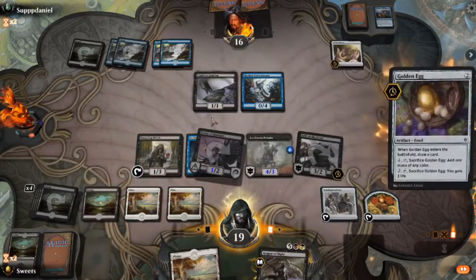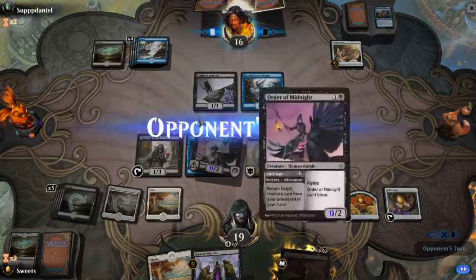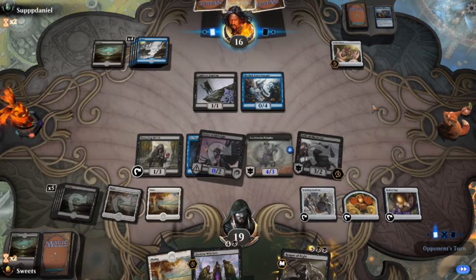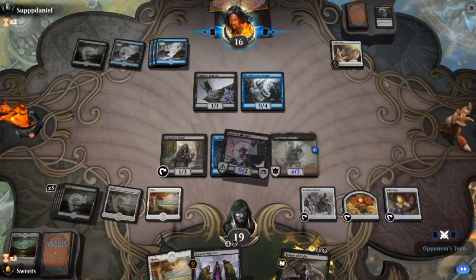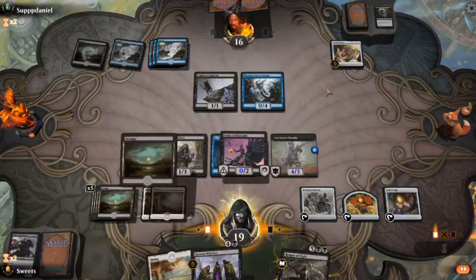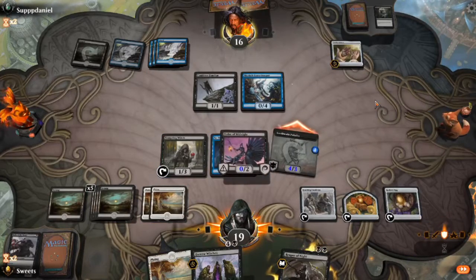And yeah, run out this Golden Egg. All their shields are down. So they're at a virtual 10 here because of Tempting Witch. So this board is looking pretty scary from that point of view. Okay. Reap Soul is pretty good. It takes a lot of damage off the board. So I think I'll just get in with my Longwing Paladin here.